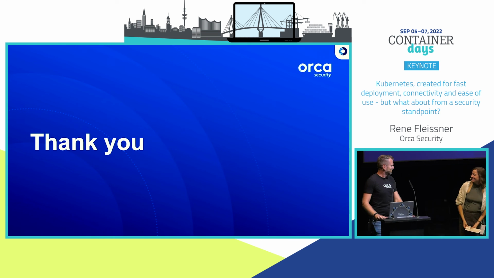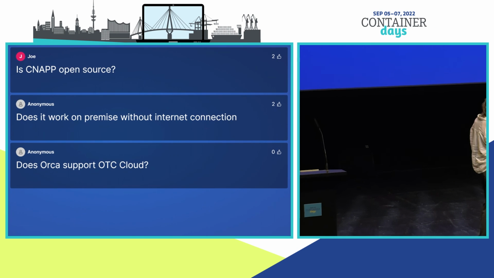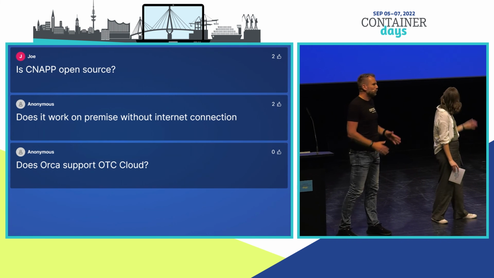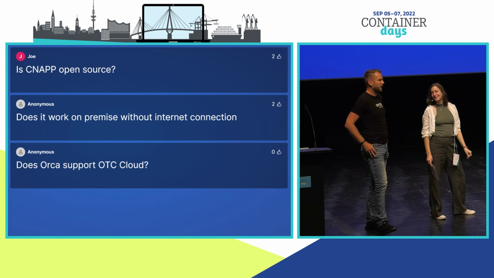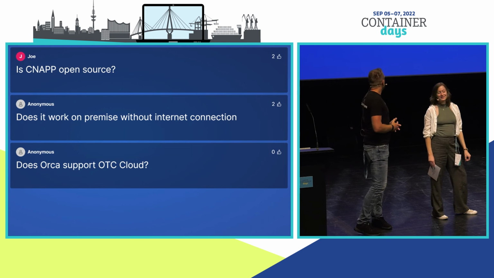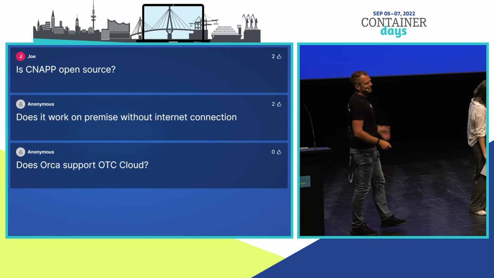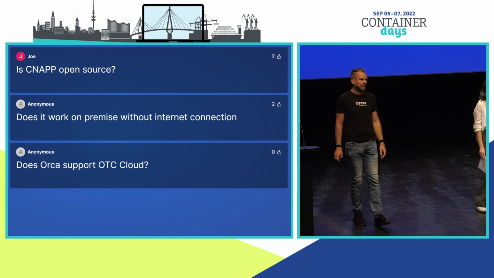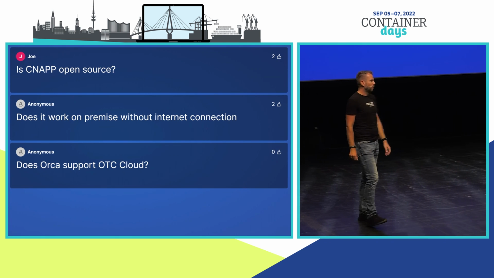Thank you. And what do you say? Is CNAPP open source? No, the Orca Security solution is a SaaS service where you can connect your cloud accounts and get it. And does it work on premise? As I said, it's a SaaS. No, we are really addressing the focus on the public cloud, running everything in the public cloud.